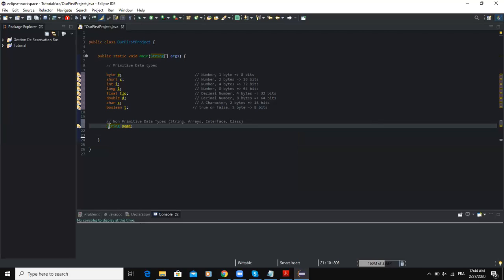So a primitive data type starts with a lowercase letter, and a non-primitive data type starts with an uppercase letter. And the last difference is that the size of a primitive data type depends on the data type, while all the non-primitive data types have the same size.